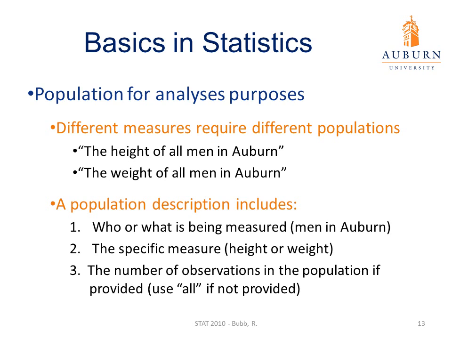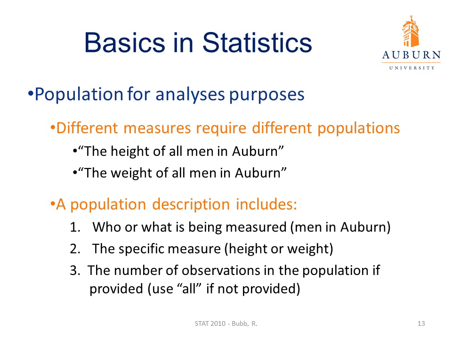There's one population for height of all men in Auburn, and then there's a second population of the weight of all men in Auburn. So I'm measuring the same people, but I'm getting two measurements, and the measurements that differ require different populations. So even though I'm measuring the same people, the measurement itself tells me I have two different populations. Now this is important for statistical analysis purposes, that when we analyze data, we put each variable, whether it's height or weight, in their own columns in a spreadsheet to be analyzed. And so they have to represent two different populations, even though they're coming from the same people.